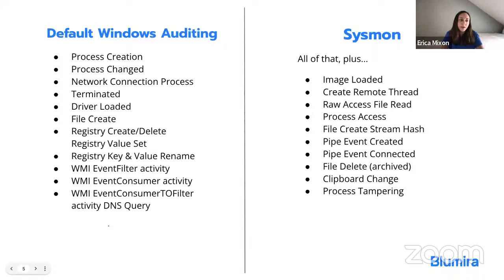Good to know. And I think that you had mentioned in our meeting before this that there are some things with Windows logging that are a nightmare to do if you haven't had Sysmon enabled. Like I think you mentioned DNS queries. Can you talk a little bit more about that?